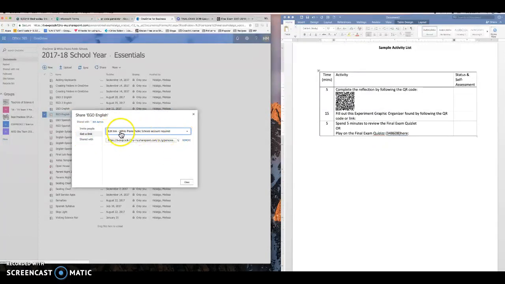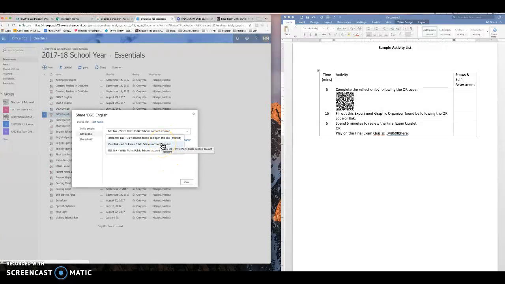And so here you can see Plains Public School account required. That's what you want. You can also change it so that you have an edit link. Actually, no, these are the only ones. So you want to have that one. And you might want to change it depending on what sort of document you're sharing with your students. This happens to be a PDF, so my students won't really be able to edit it. It's just for them to use.